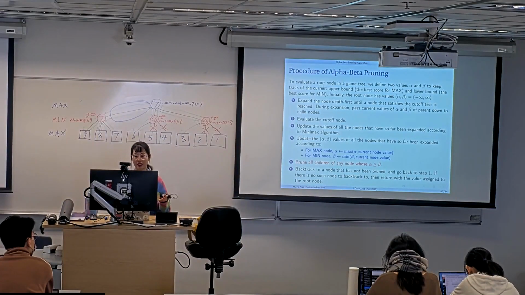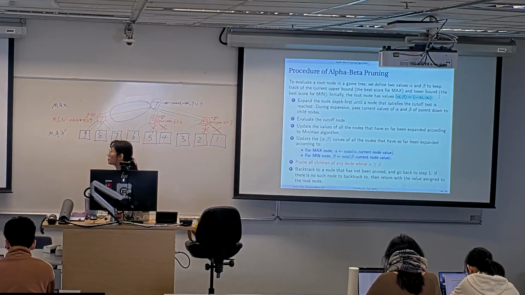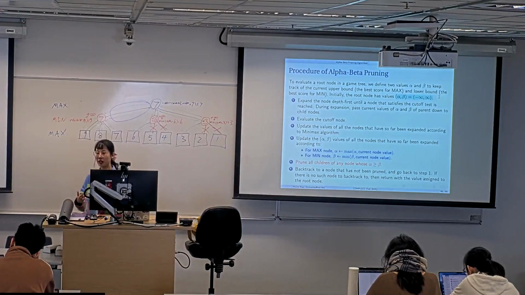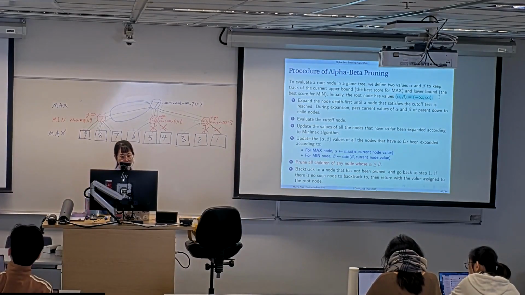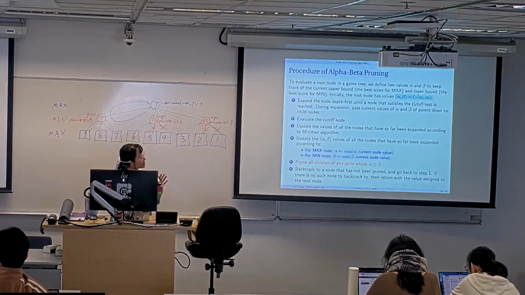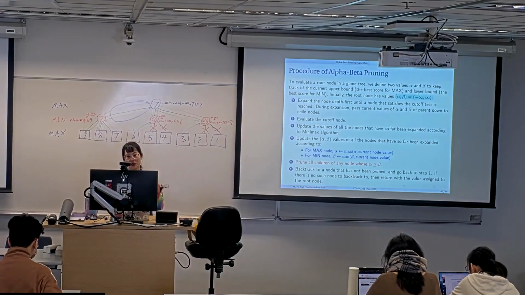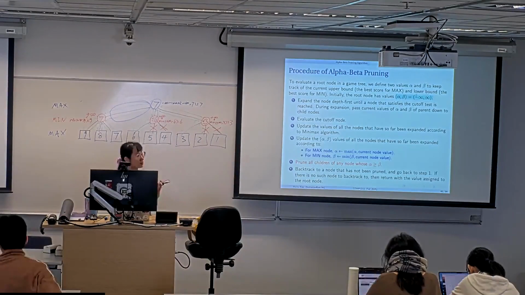Later on, they will get updated because they should always keep the current upper bound and the current lower bound. Since later on they will get updated, we just need to assign some initialization. Initially, the root node has values alpha, beta initialized as negative infinity and positive infinity. Alpha will later record the upper bound, so whenever it sees a higher value, it will get updated. So it's better to initialize it at negative infinity so that we can update it properly. And beta, whenever it sees a lower value, will get updated. So it's better to initialize beta as positive infinity.